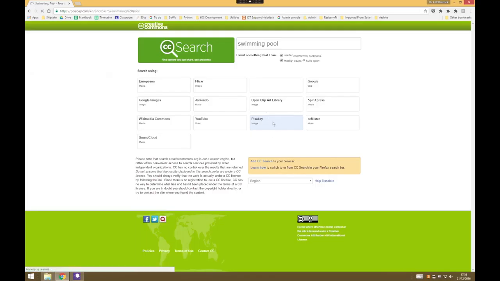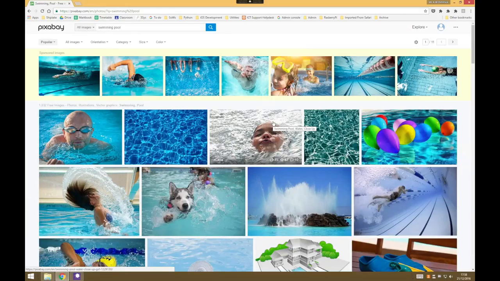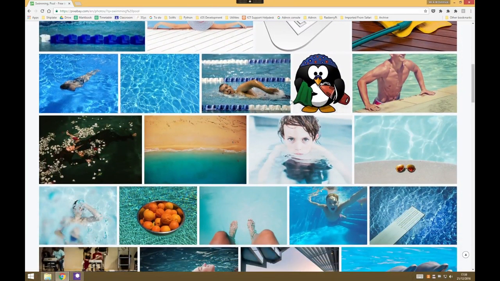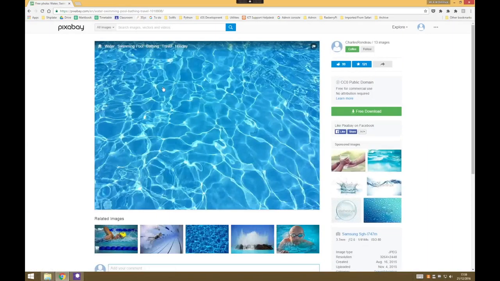So let's click on Pixabay and you'll see that you get a bunch of images. These ones at the top are sponsored and you have to pay for them, but all of these are free. So we've got that chap, probably not perfect for what we're doing. We're not doing swimming with dogs. That person doesn't seem to be doing very well, so it's probably not an encouraging image. This one could be fun, and if we were doing something like a pool party, that would be a really good one. But what I've found probably is the best one for our purposes is actually just this simple swimming pool kind of background.